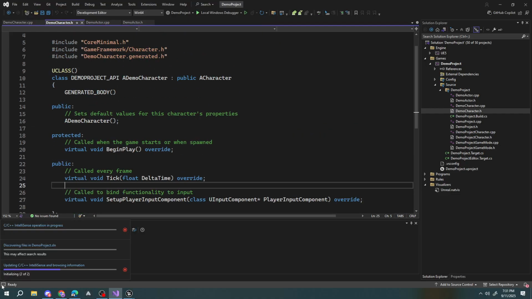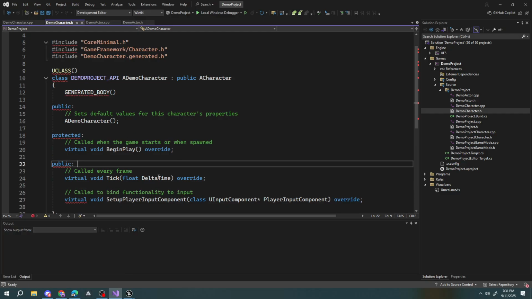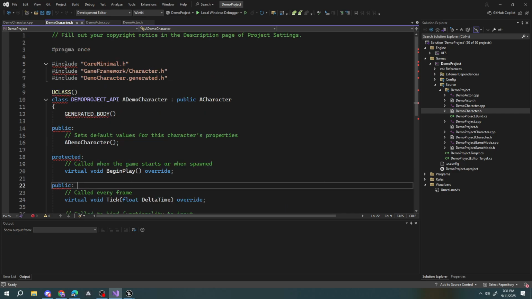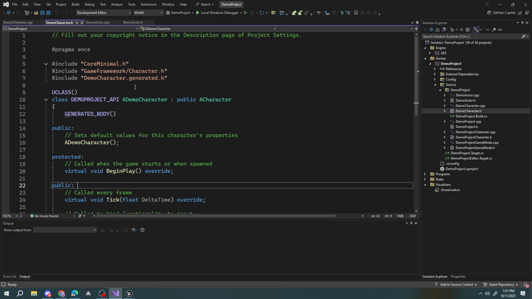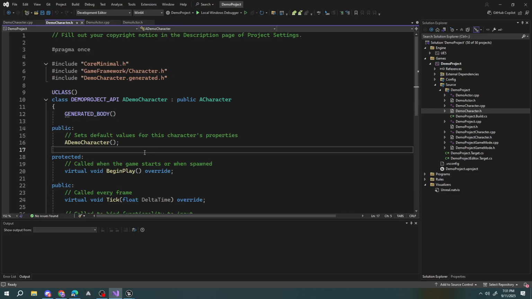So you see here, it's still doing things. That's why everything's just white. Once this is all done, the IntelliSense, don't mind the red lines. That's the weird thing again about C++. Sometimes it shows errors and all of a sudden it's all gone. So it's mostly just a background task happening.